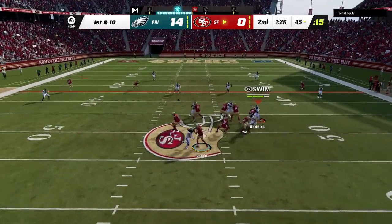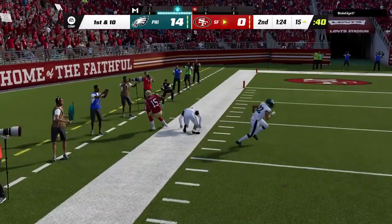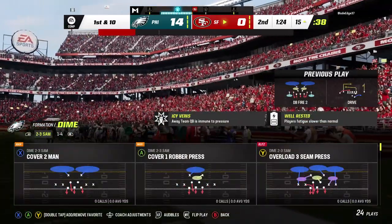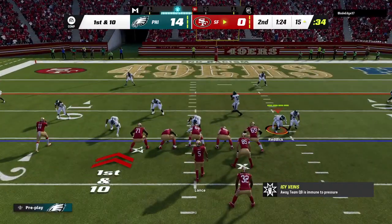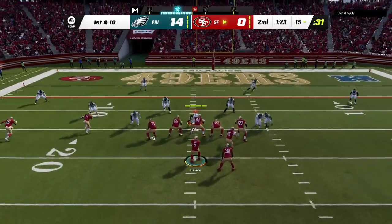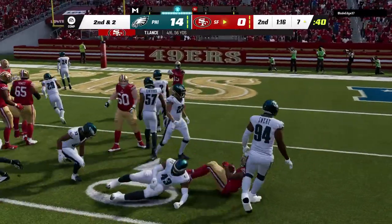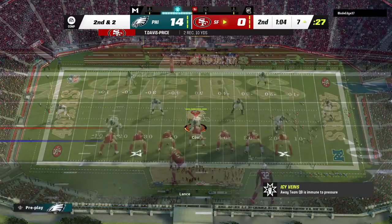This offense finding its legs now — here's another first and ten. Lance to throw, and this is caught by Jennings. He's going to be brought down inside the 20 at the 15 — that one nearly 30 yards, 29 officially. It certainly doesn't matter if it's been through the air or on the ground. This defense has been AWOL on this drive — three plays, three first downs given up. They've got to find answers and find them quick. They get him down after a pickup of eight — second and two.